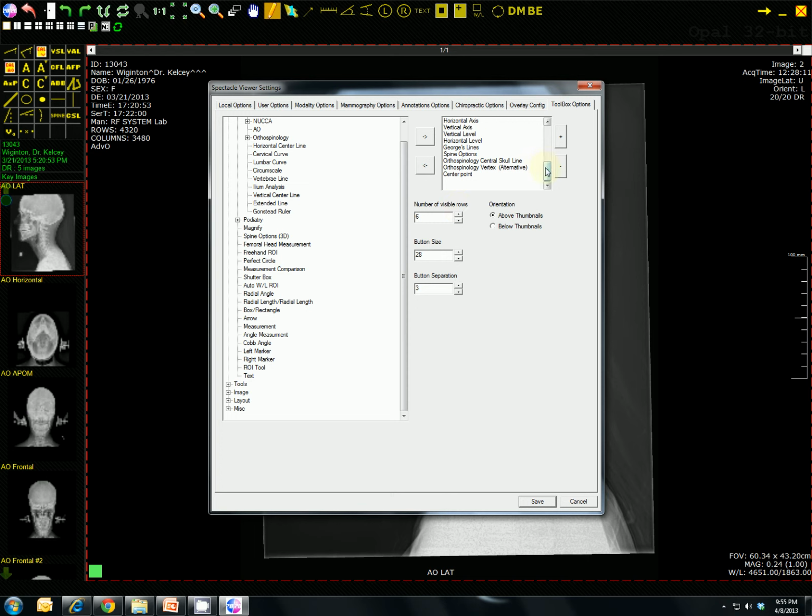Now to show you the reasoning behind my madness of how to set up this toolbox, I try to do it from step 1 to the end step of the analysis process. So I'll show you with, for instance, horizontal angle. That's how you get your ASP. The horizontal orthogonal angle would be how to get your axial angle.